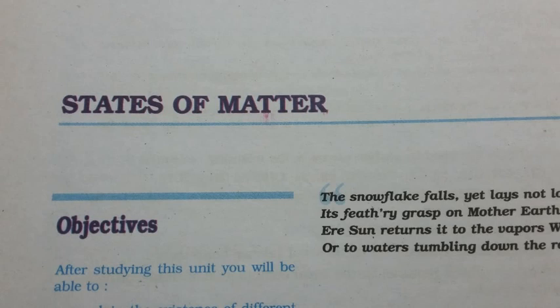The term 'fluid' is used for either a liquid or a gas to recognize this continuity. Thus, liquid can be viewed as a very dense gas. Liquid and gas can be distinguished only when the fluid is below its critical temperature and its pressure and volume lie under the dome, because in that situation liquid and gas are in equilibrium and a surface separating the two phases is visible. At critical temperature, liquid passes into the gaseous state imperceptibly and continuously. A gas below the critical temperature can be liquefied by applying pressure and is called vapor of the substance. Critical constants for some common substances are given in Table 5.4.